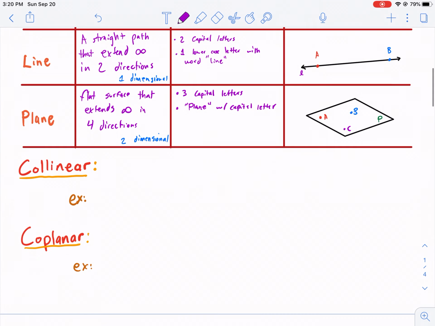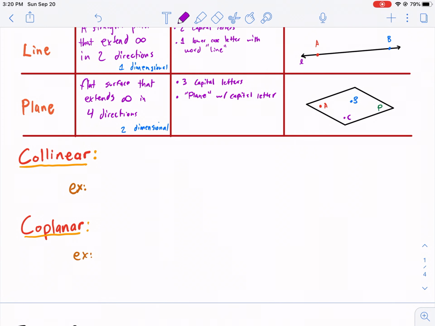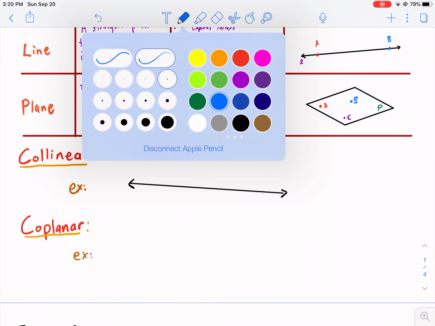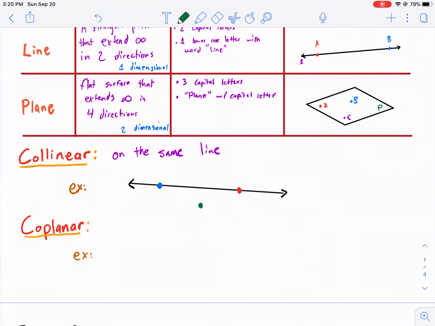Okay, let's go over some more terms before we can get into some problems. Collinear. Co means with, linear means line, so on the same line. Okay, so if we're going to draw a line here and give a demonstration, first thing we should probably draw is a line. Now, let's draw 3 points. So let's draw this one, and let's try to get creative with the names here. And then let's draw one right here. So let's call this point C. We'll call this one A, and we'll call this one T.